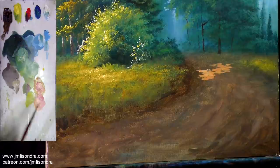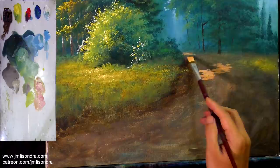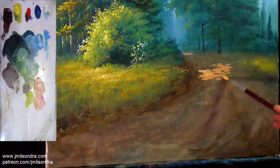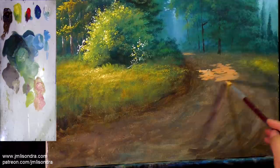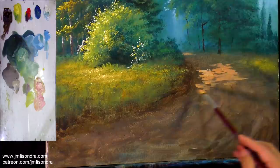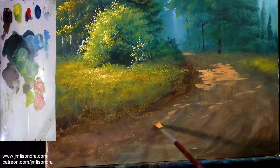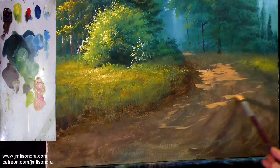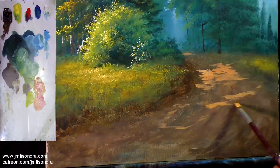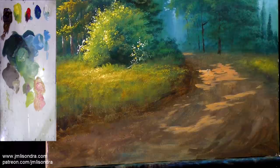Okay, and not just there, everyone, but also here. I'll try to put a little light hitting this part. And I will try to make this part a little with water, something like water, so that I can have a little reflection on the horse. Yeah, maybe I will put more umber and then white.